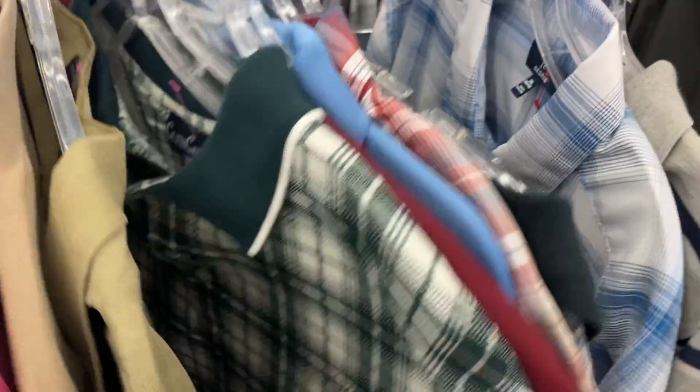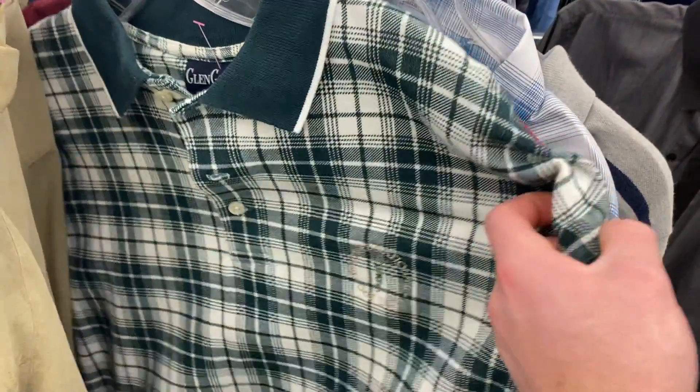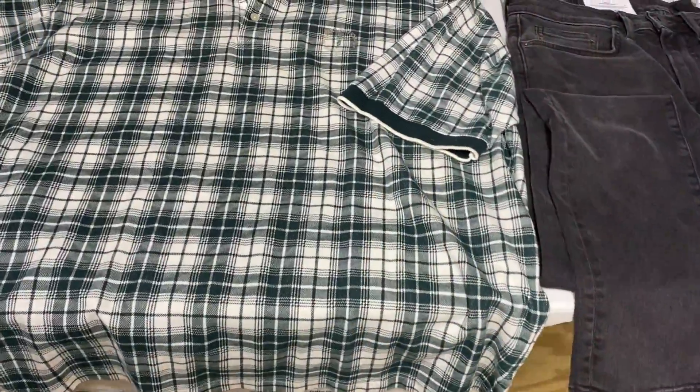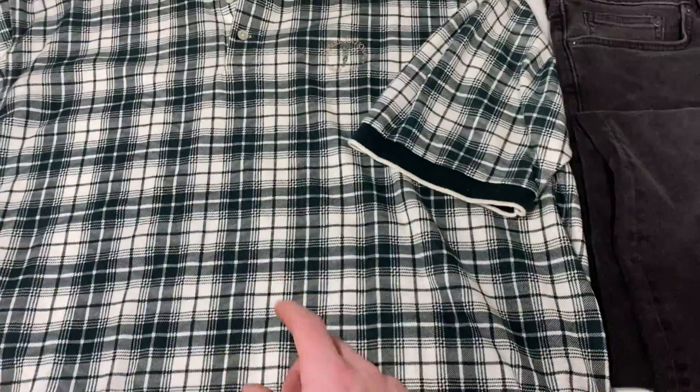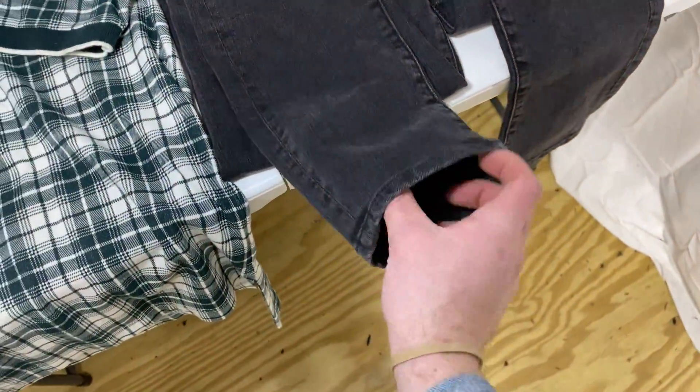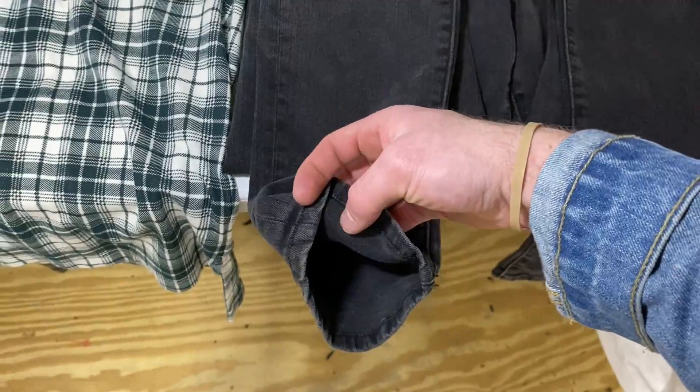They do have the shirt, so I'm about to take this home and customize it. It doesn't look that good right now, but once I get it in these jeans it will. We're back up in the office, and what I'm going to do to these jeans is take a strip of this and run it on the inside so that when I flip this up, it's going to be on the cuff.